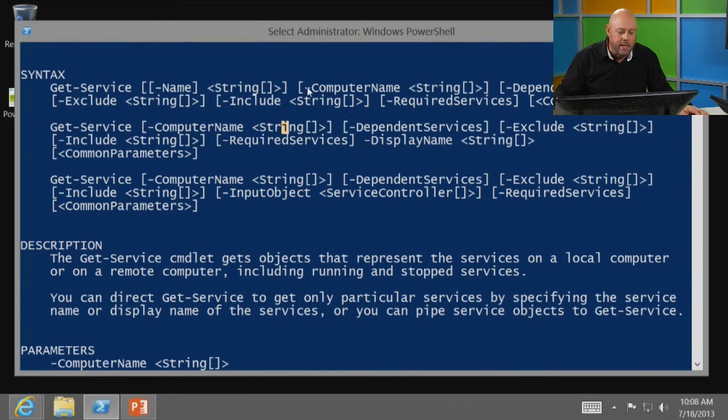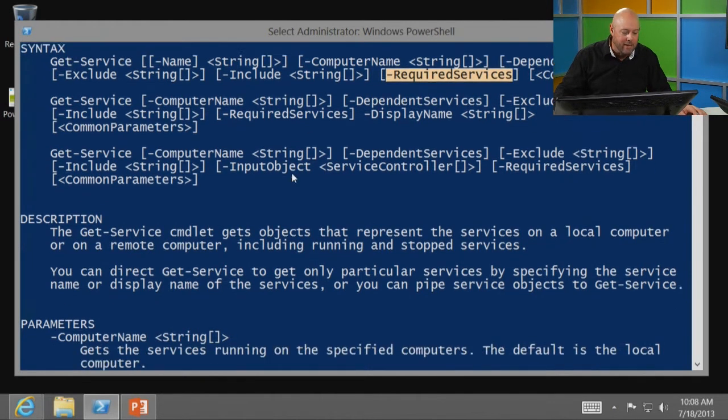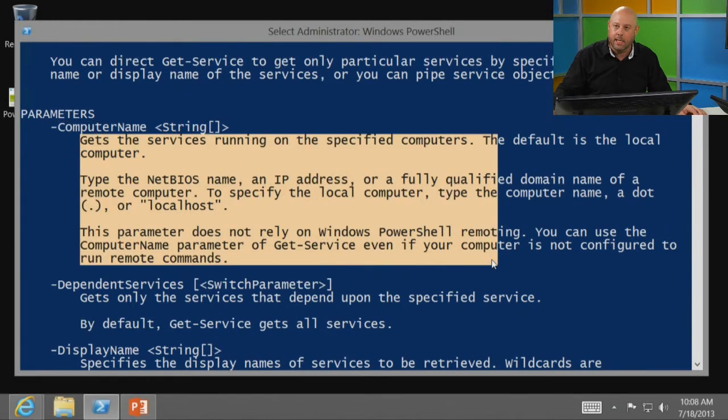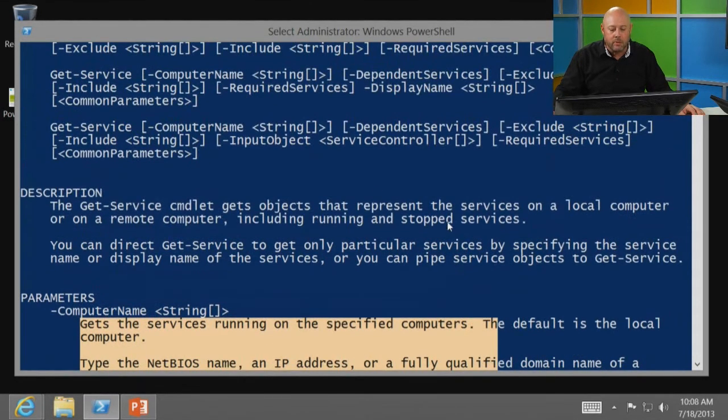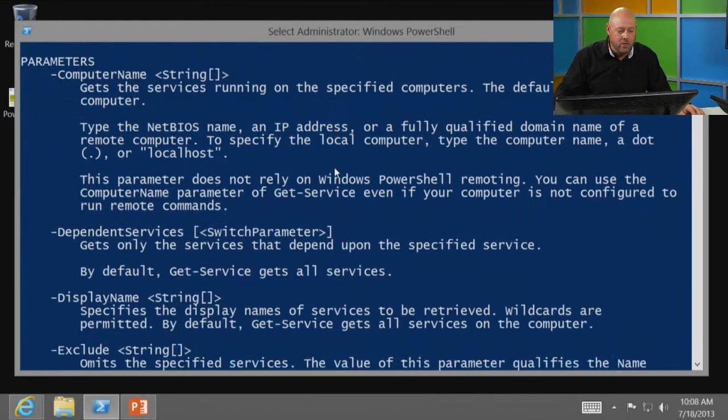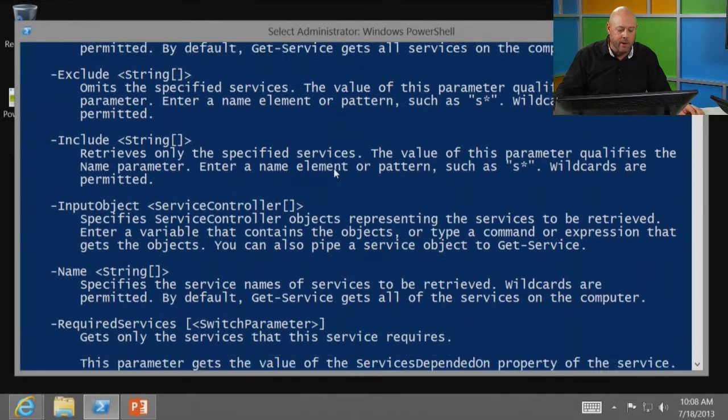When we talk about syntax, we're going to start talking about what these things are: parameters. These parameters change how the commandlet acts. Well, I don't necessarily know what these things mean. When you go to detailed help, the parameters are listed here with an explanation of what they mean. So you'll be up here looking and going, I have no idea what that is, and then you can just scroll down and get a definition of the parameters.